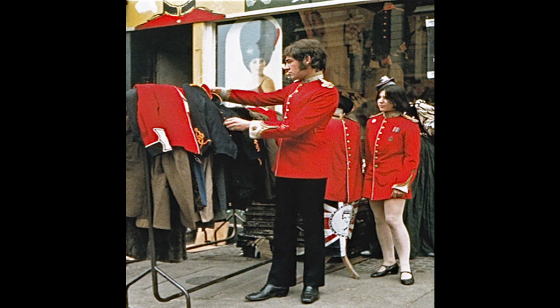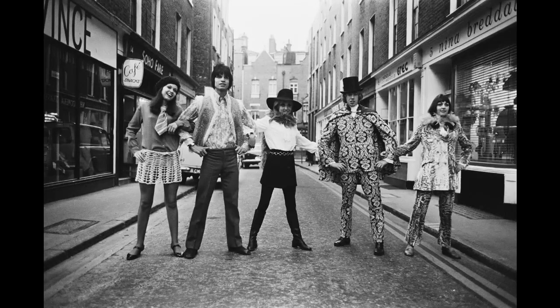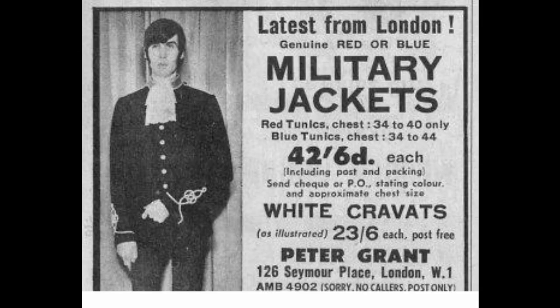Although, as we have seen, mass surplus led the way to high street styles, it was the fashion for one-off or vintage military styles in the swinging 60s that produced some of the iconic images of the time. The counterculture and youth movements of the period produced young people who rejected the establishment and its traditions but were fascinated by its trappings. They adopted its symbols such as clothing to mock it, and the military, being one of the pillars of society, was an easy target.